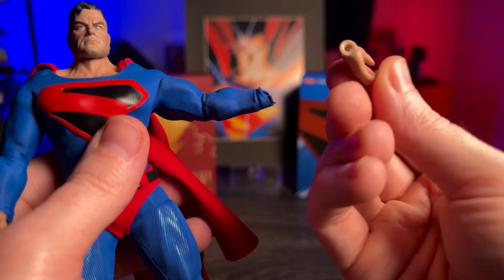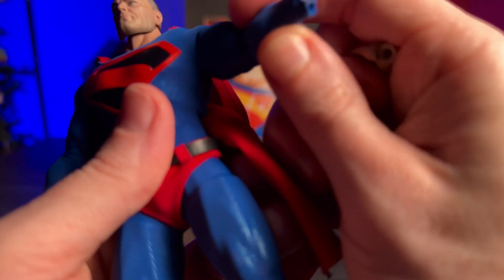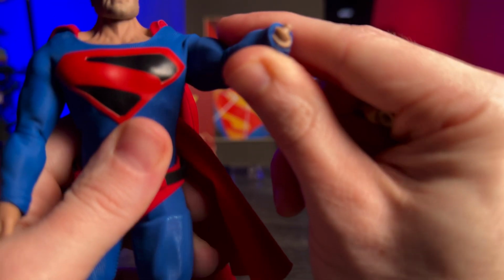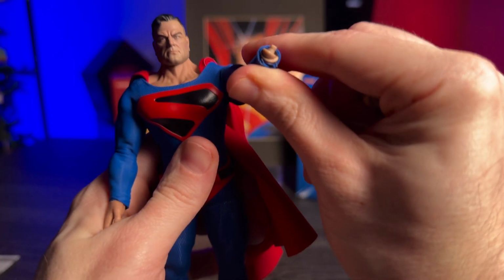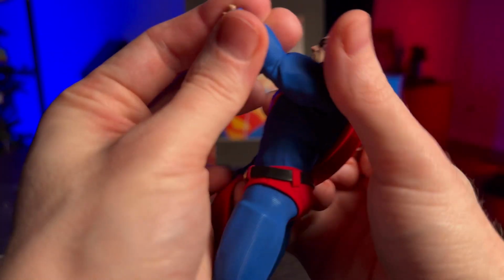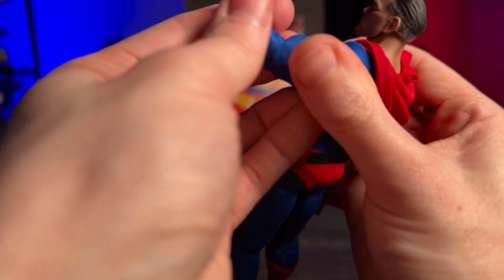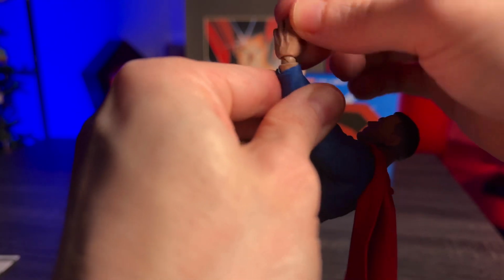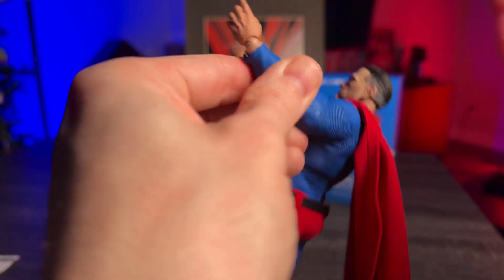It's almost like the ball joint is split in half, and so when you pull the hand off, half of the ball joint comes out with the hand and is stuck inside that hand. So you have to pop that back out, reattach it, and then be able to attach your alternate hands or attach this hand back on. It fits right back on just fine. It does not harm the ability for it to twist and turn and get into all of the poses you need. But that is some kind of disappointing quality control, especially for figures that look as good as these look. So we'll get back to Superman in just a second.